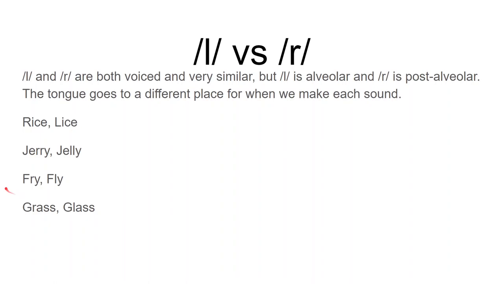But often, we're not going to just say the word. We're going to say a sentence. So this helps out a lot in understanding what people are saying, because they're speaking phrases and sentences, not single words. On page 52, it has the two sentences for fly and fry: I like to fly it, I like to fry it. But based on the conversation that you're in, you're going to see what the person's talking about.